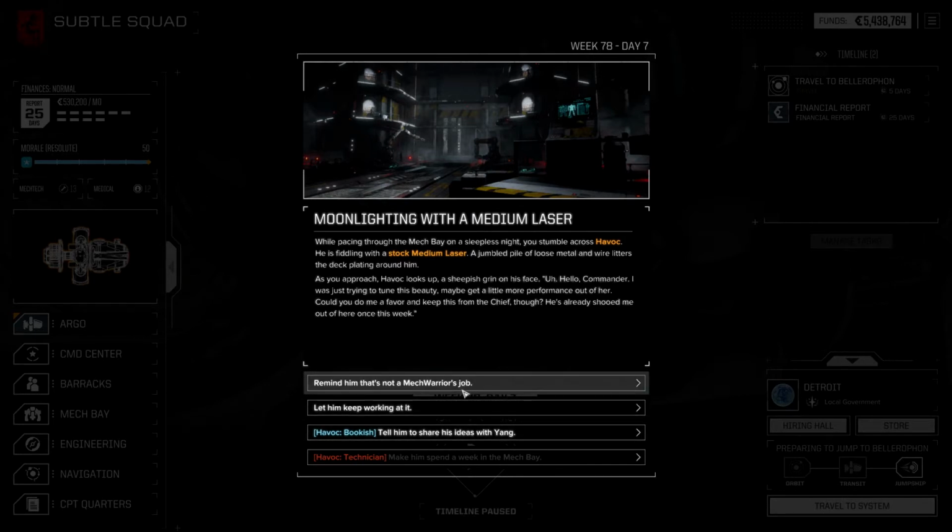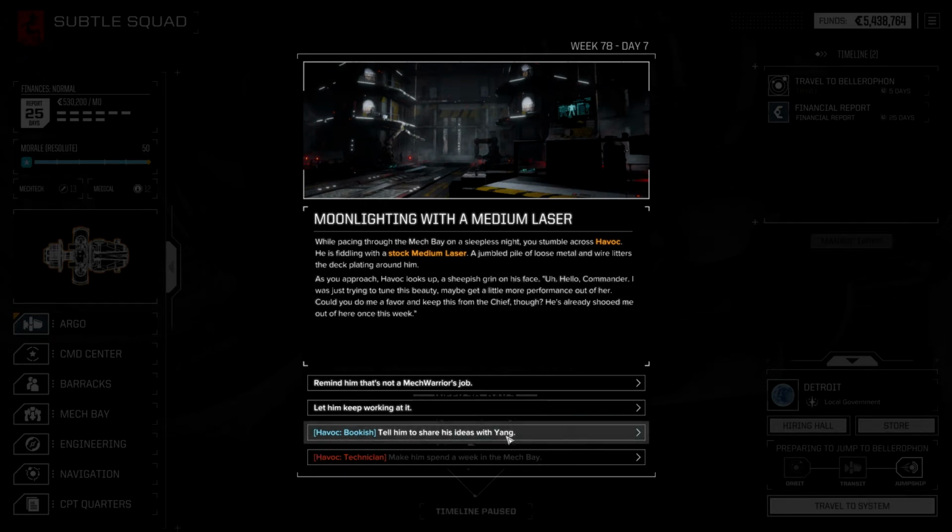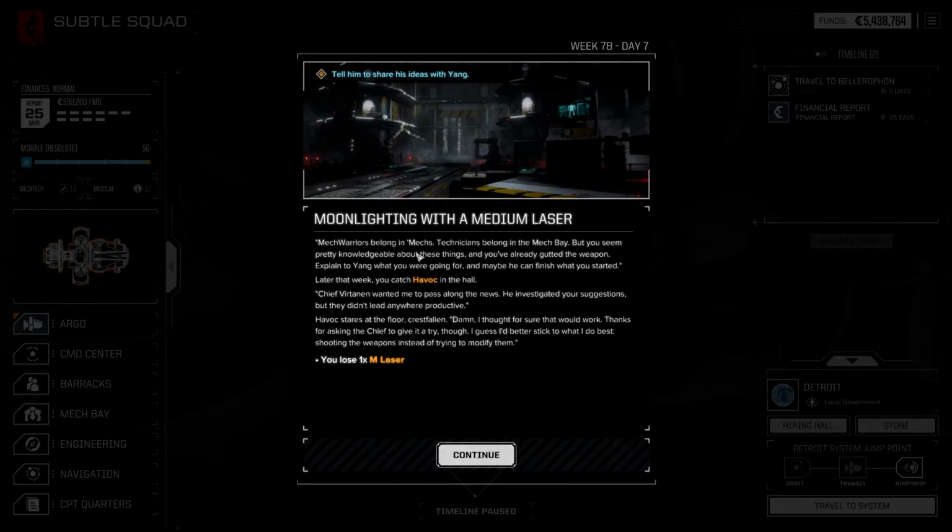I could either remind him that it's not a mech warrior's job, let him keep working at it, or, because he's bookish, I could tell him to share his ideas with Yang. That sounds like a good idea. Usually worth making use of a trait if it comes up, so let's try that.